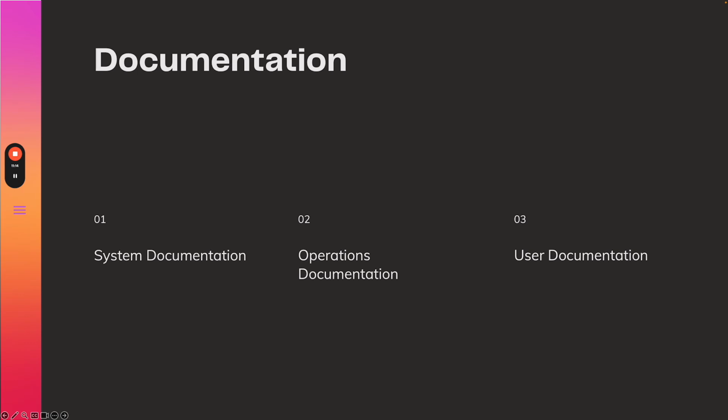Next, you've got operations documentation, and this is primarily meant to help an administrator operate and maintain the software application. So potentially, how to assign software licenses or add users or install something to help a user get onboarded. And then finally, user documentation is built to help the end users learn to use the software. And that really is the functional aspects of the software. So how do you do something? What should you expect? FAQs, what to do when you get stuck.